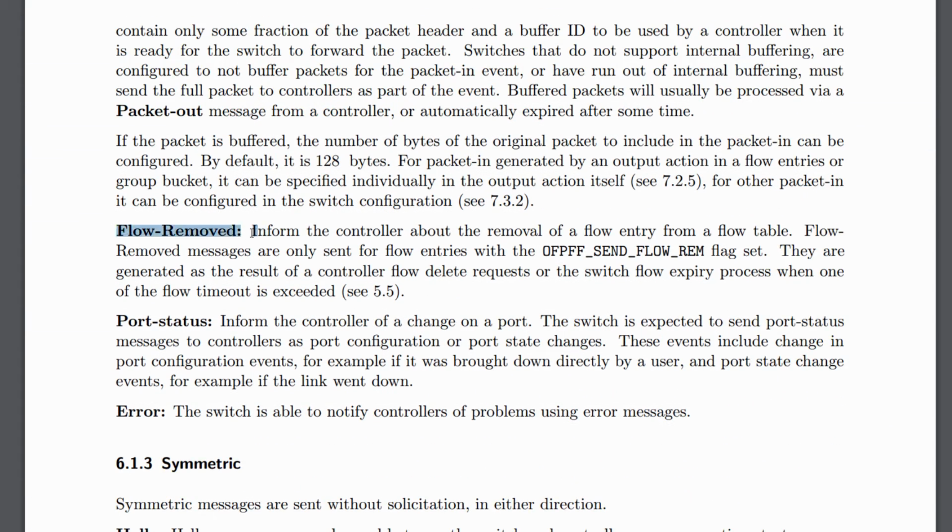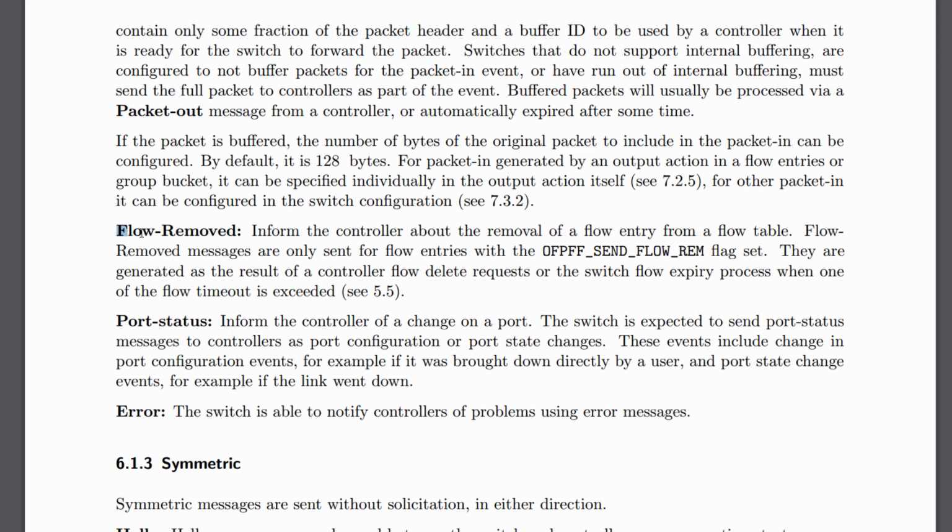Where are the flow tables kept? This sometimes causes confusion. The flow tables are in the switches. Remember, they want to do hardware-based forwarding of traffic. So the flow table is stored in ASICs. It's similar in concept to a RIB versus a FIB in routing. We have a routing information base on a router, which is typically software-based. And then a forwarding information base is a copy of the routing table, but in hardware ASICs. Same kind of idea here. The controller has the logic. It's worked out where packets should go. It knows what the flow entries are that the switch should maintain, and it writes those flow entries into the switch table. But the switch has the table.